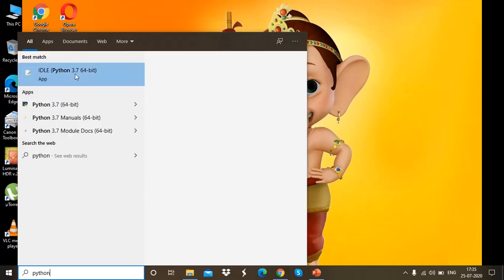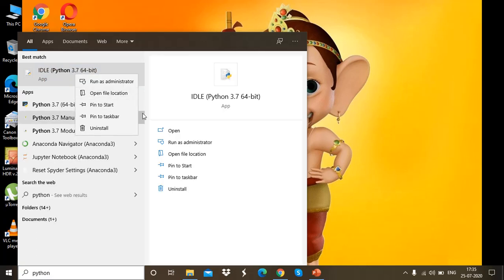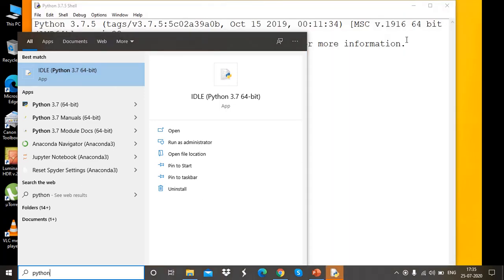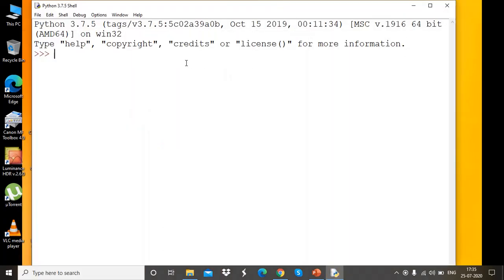Now to check whether Kivy is installed in Python or not, go to the Python IDE. One thing I forgot: Kivy is basically used with version 3.7 alone. Any version from 3.7.1 to 3.7.5 you may use. Now I am using 3.7.5. So Kivy is useful only in the 3.7 series.